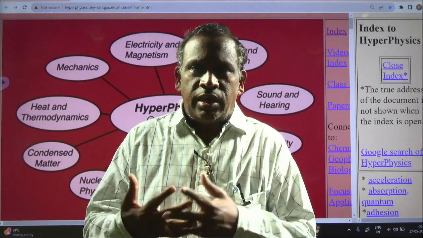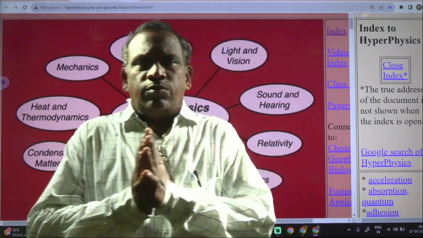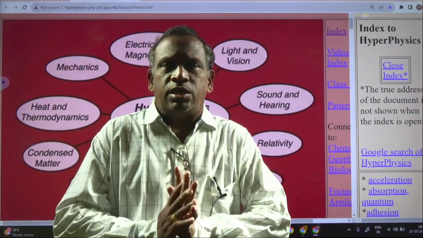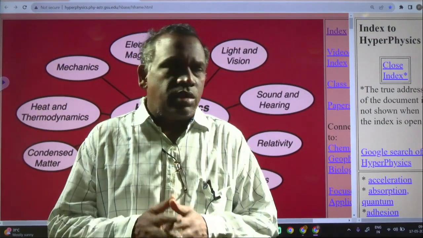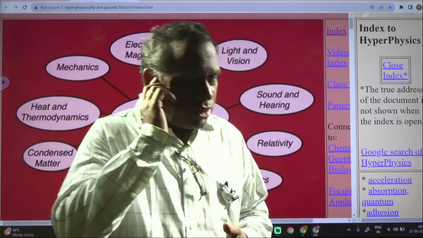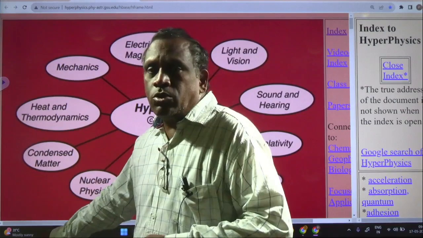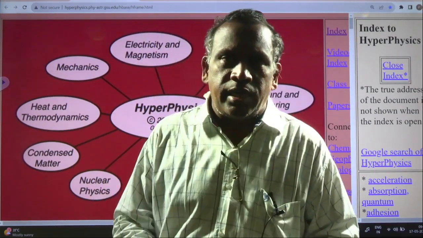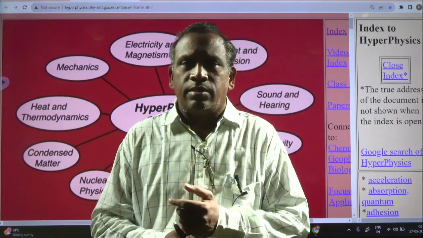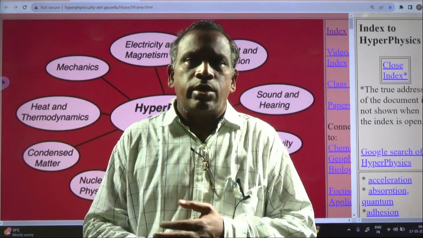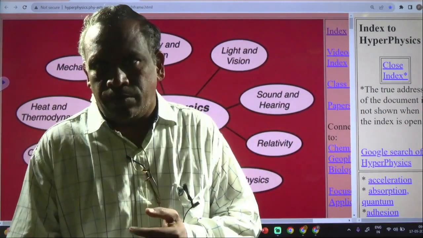We are going to discuss electricity and electrical instruments. The study of charged bodies and charged particles is called electricity. There are two different branches in electricity. The first is static electricity, and the other is current electricity. The study of charges at rest is called static electricity. The study of charges in motion is called current electricity. Static electricity is also called electrostatics. Current electricity is also called electrodynamics.